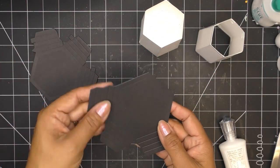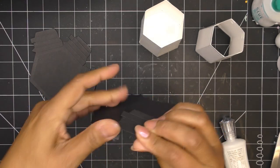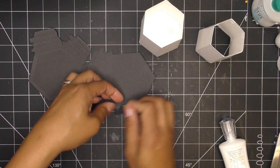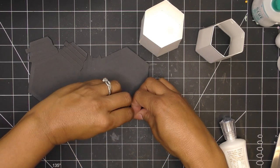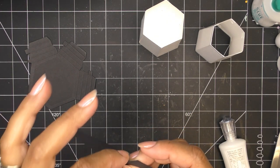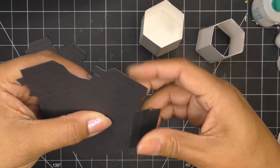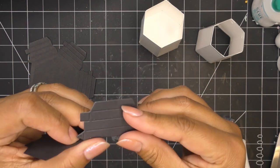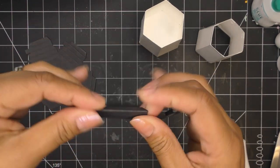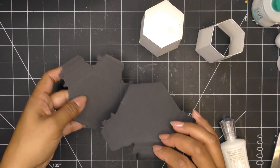And then we have these guys. And there's a nice side where the die came in and all that. So I'm just going to start scoring these. Again, I just use my hands. Let me see if that's straight. I want to see if this score line is supposed to be straight or a little bit curved in, but nope, they're just all straight. So straight across, straight across, straight across, and folding these guys in. I'll do that for both of them, and then we'll glue them together and get them in that frame position.